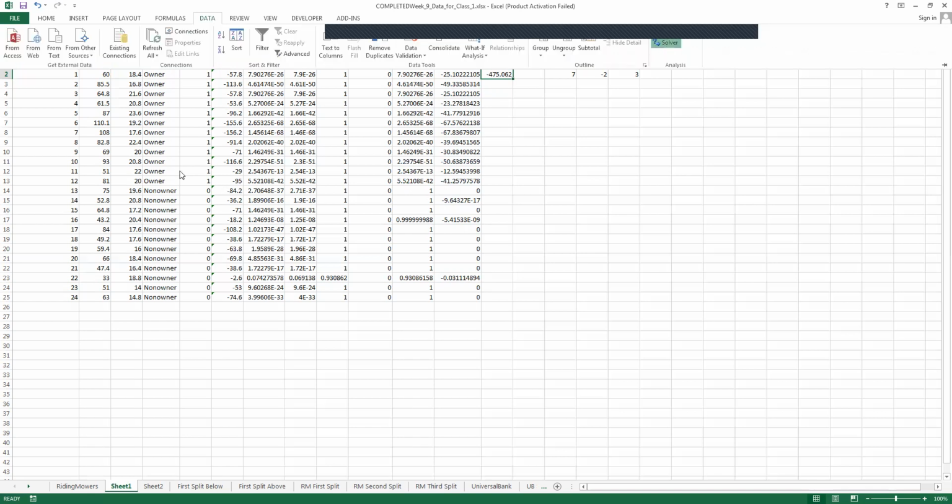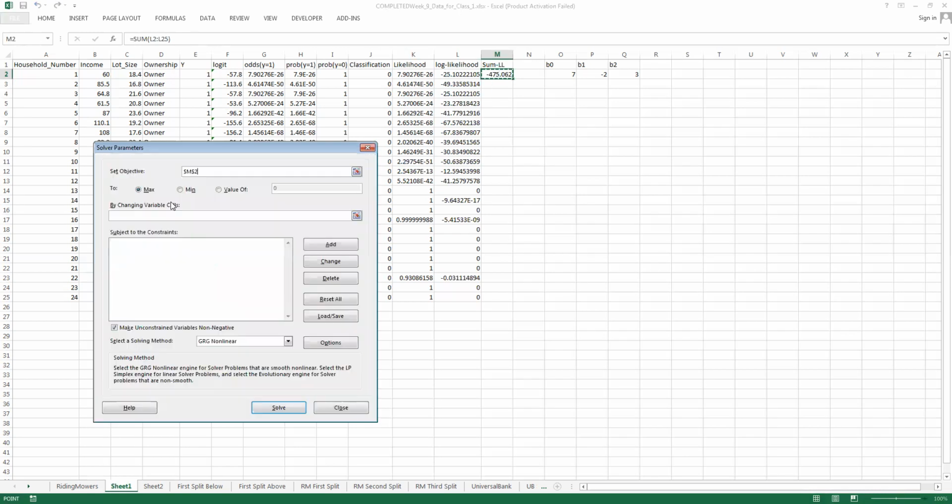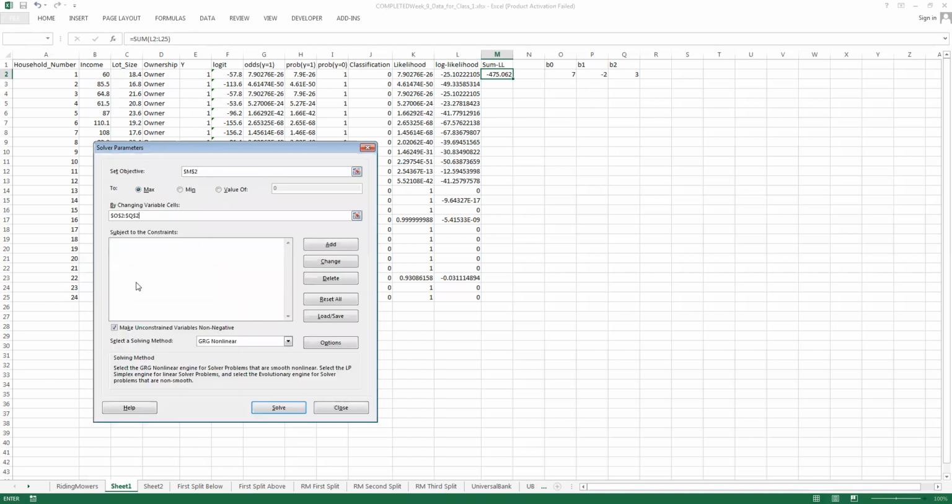So I'm going to go into Solver. I'm going to tell Solver to set the objective. The objective is this cell. That's my objective cell. I want to maximize it. And I want to do that by changing these variable cells here. There are no constraints, but I definitely want to uncheck that box. I don't want to make them non-negative because some of them are going to be negative, I think.